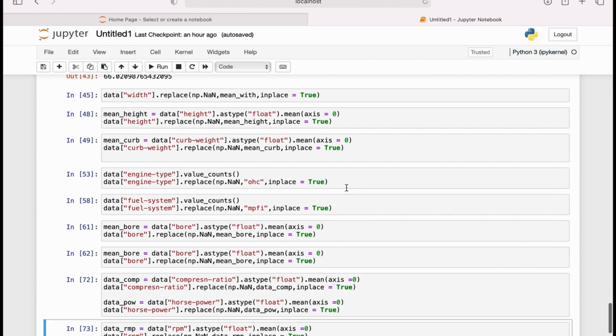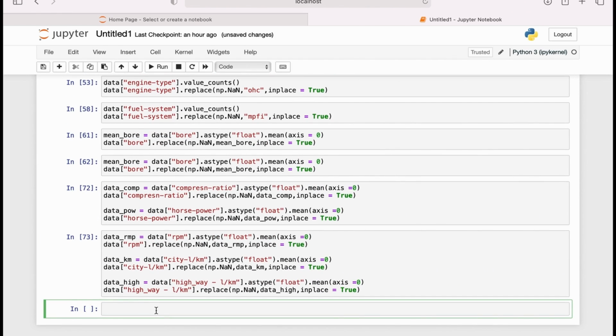Now let's write a syntax for that. data dot drop. Now what are we dropping? We are dropping NA. Now we're not dropping everything, we want to drop only for part of it, so we are going to use subset. Subset equal to, what column are we dropping? Price, right?